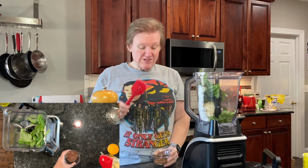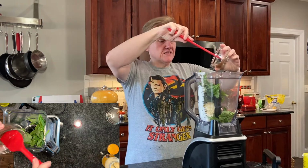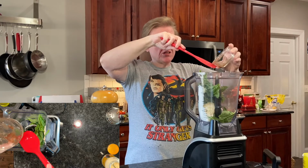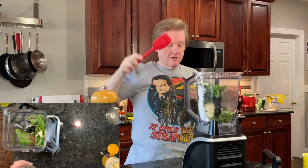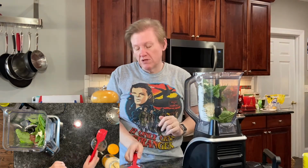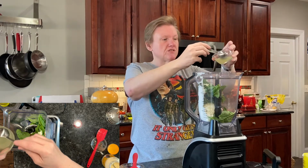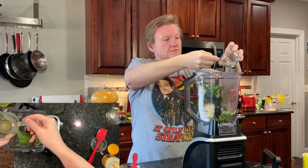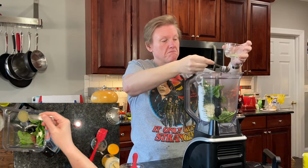I have some anchovy fillets here. They did not stay filleted, so I just kind of guessed. We're just gonna put these in. You could also use anchovy paste, which is what this is more like, so it'll be fine. Might be a bit much, but we like anchovies, so. Got some lemon juice. That's good.